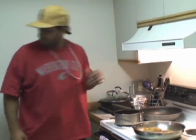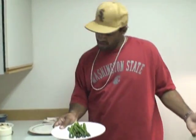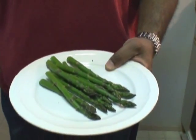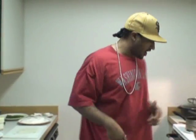Come back over here. I got my asparagus tips I'm getting ready to put on here. Now, asparagus is great. You want to cook it up? This is what I recommend. You get yourself a nice pot of boiling hot water, put some salt in it, and you drop your asparagus tips in there for, I'd say, about 2 to 3 minutes. No more than that though. Then you take them out. Here's the trick. You put them in ice water because they keep cooking. You don't want them to get soft.